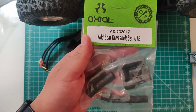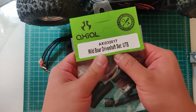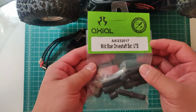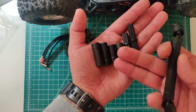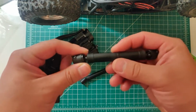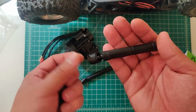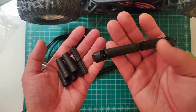So I've gone ahead and got some shorter drive shafts. This is from the Axial Capra, and we're going to be just mixing and matching the different pieces and see what fits essentially. So technically, if you want to run this transmission, you don't need to get the Capra set. You can actually just chop the drive shafts. Since these are plastic, you can pre-cut them pretty easily into length, but I just wanted to have these on the side. If I decided to swap back to an Axial style transmission, I'll still have this.